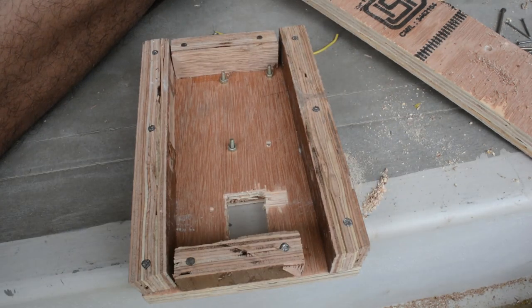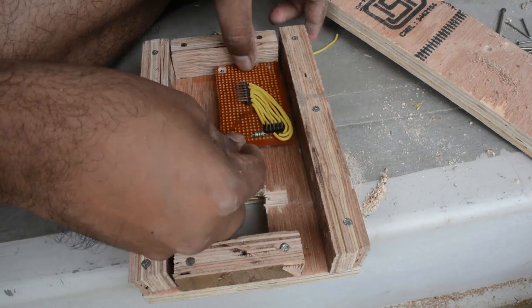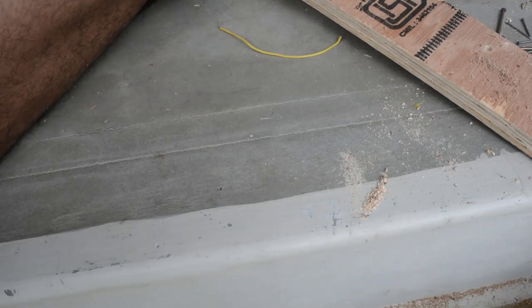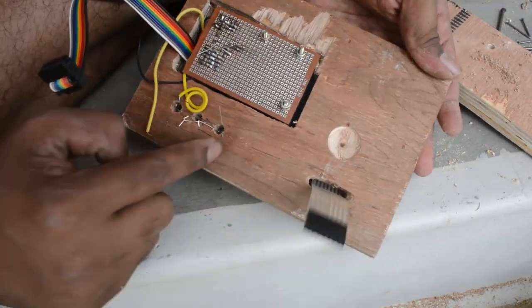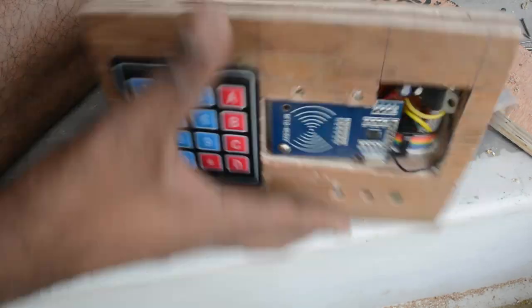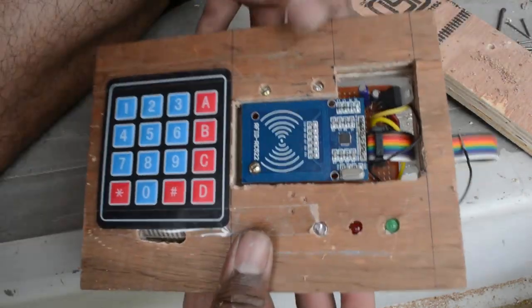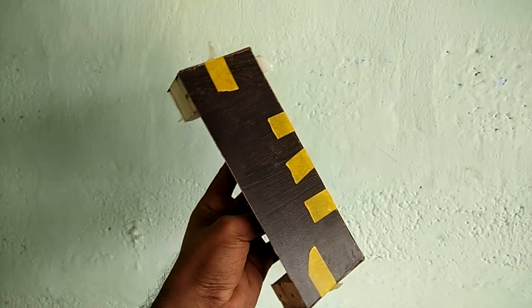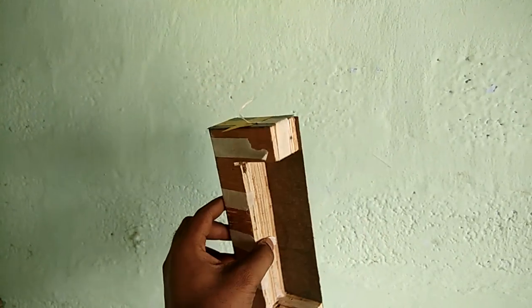So I used plywood to make the enclosure. This is one of those times I wish I had a 3D printer. It comes in very handy when you are working on a custom enclosure. After this I used wood sheets to cover the enclosure up. I tried to do a good job but it didn't really turn out well.